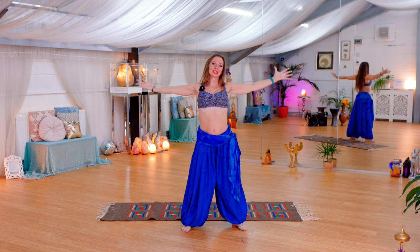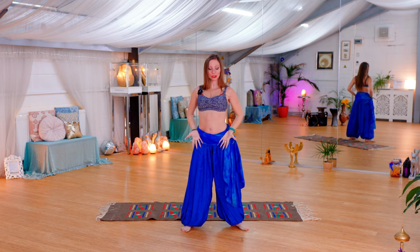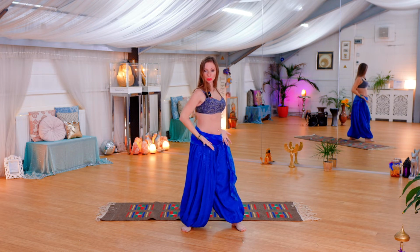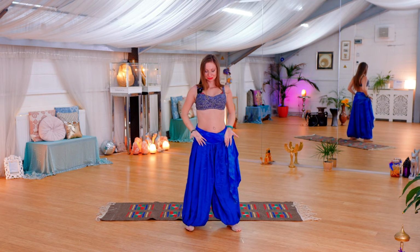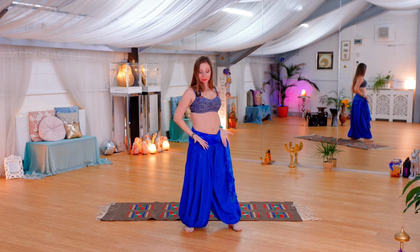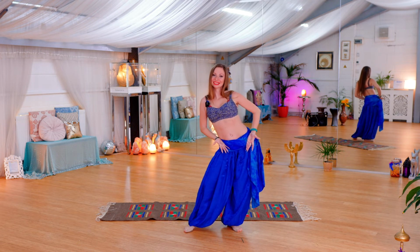Bring your hands down to your hips. You can place your hands just in front of your hips, pressing on your hips. You're going to gently twist one hip forwards, then the other. Twist. Bend through your knees. Slide your hip out to the side. Side.